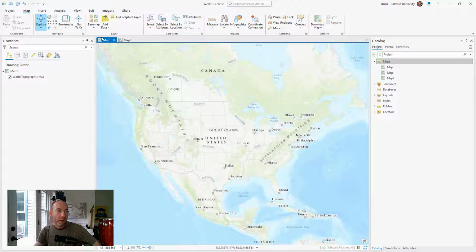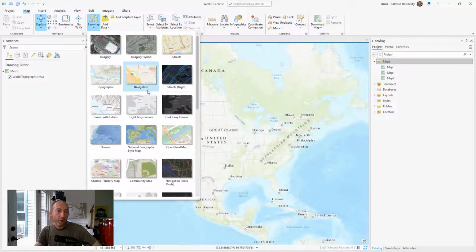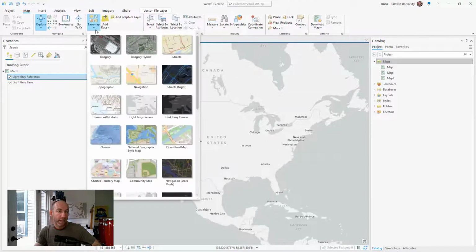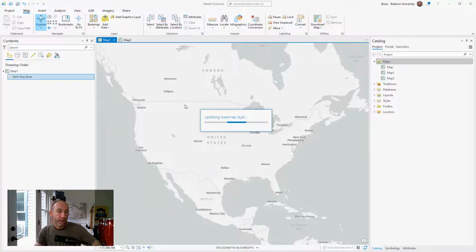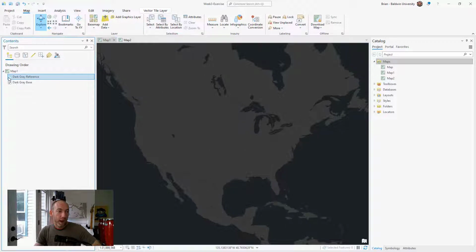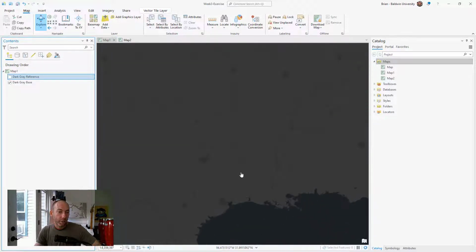So on map 1, you have the ability to use the built-in base maps. So you can use these for any of your projects that you want. Just make sure you pick one that makes the most sense. I really like the light gray, and I also really like this dark gray. They can both be great backdrops for any kind of project you want to do.